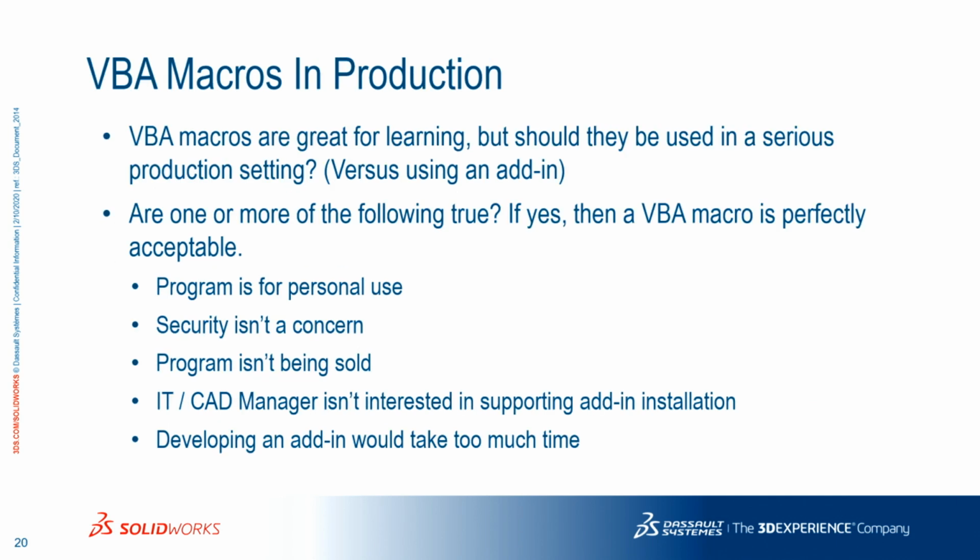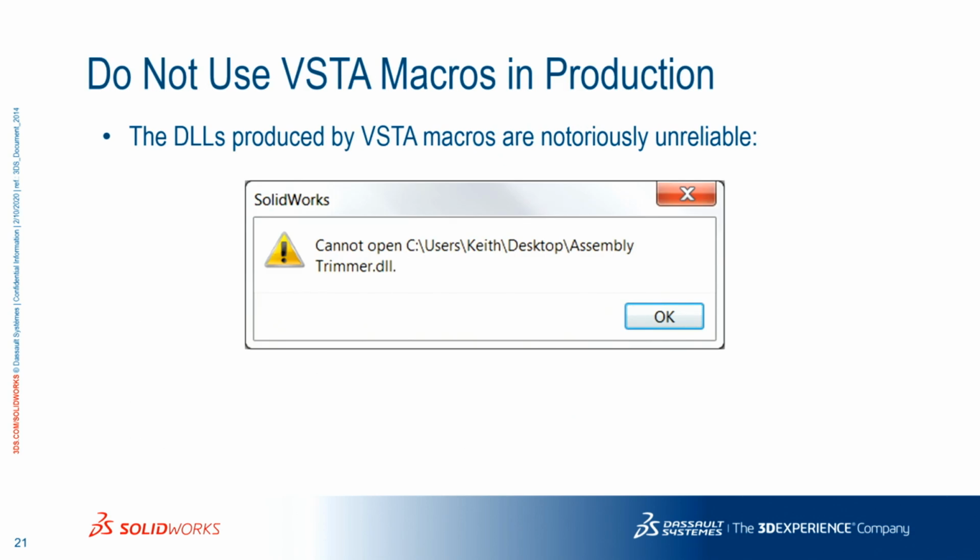So yeah, VBA macros, when do you use them in production? Again, if you had an entire engineering department, maybe 10 or more people, and this was going to be spread across different regions, it wasn't going to be isolated to just your office or even your cubicle, I would definitely hesitate to use a VBA macro. You probably want to use something more robust. But if it's something just you and a colleague are going to use, to speed up a few routines here or there during the day, no big deal. But again, something commercial, you definitely don't want to use VBA.